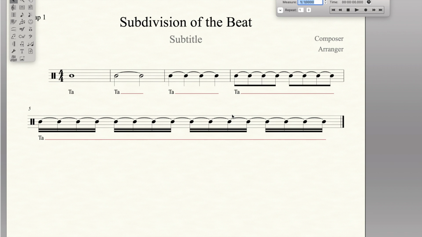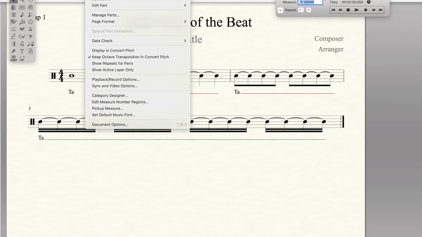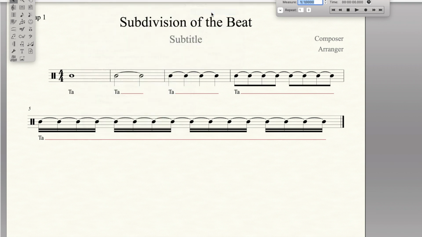because they all take up the same amount of space. They're all tied together, and so when I'm playing this one, I'm probably thinking this one. But if I have lots of eighth notes, I might be thinking eighth notes while I'm playing this. That's subdivision. All right. Let's go to another one.